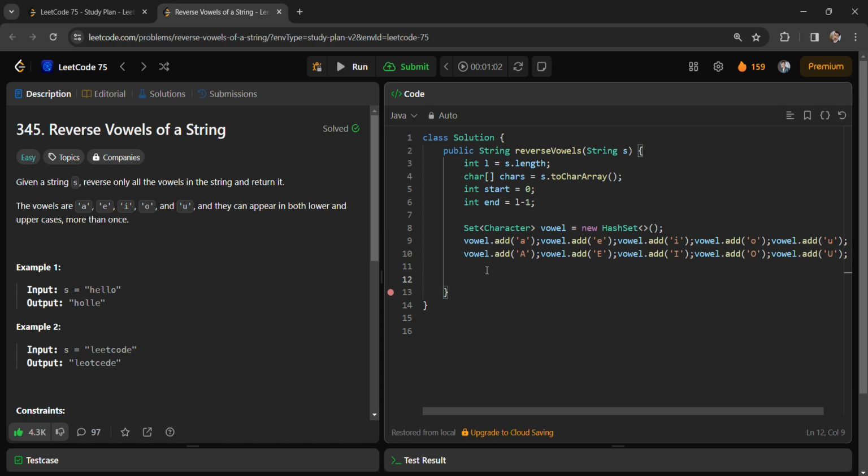So we just have to iterate and swap the vowels. Simple, right? So we can use a while loop where start is less than end.